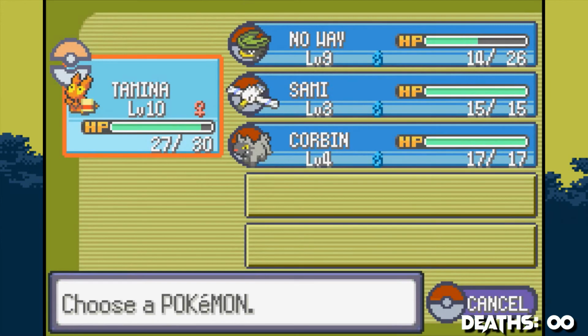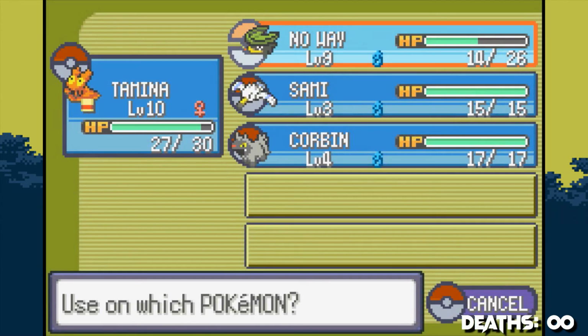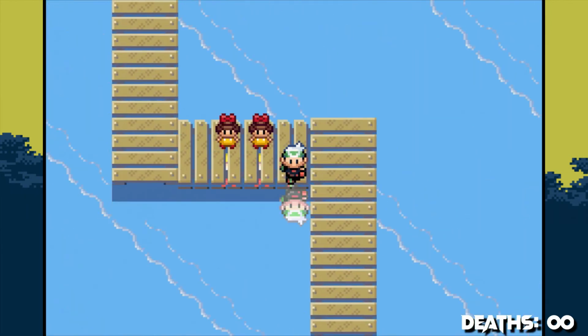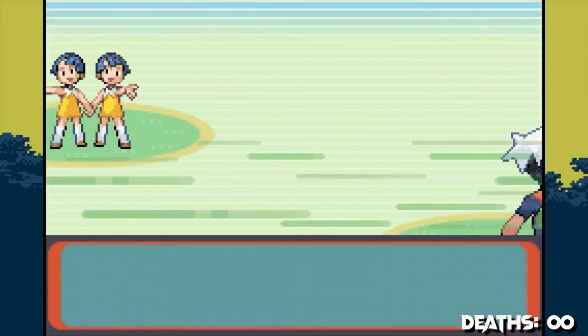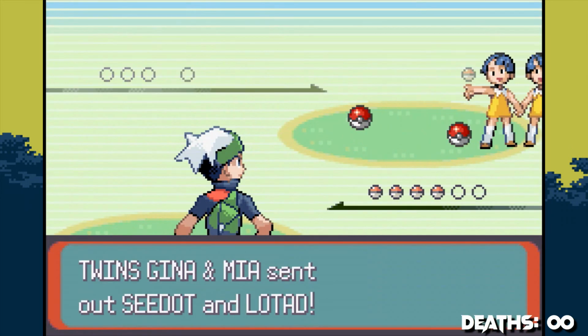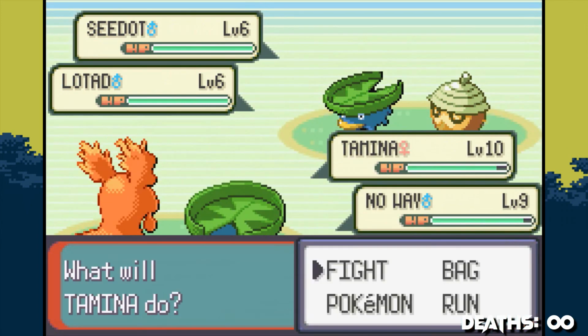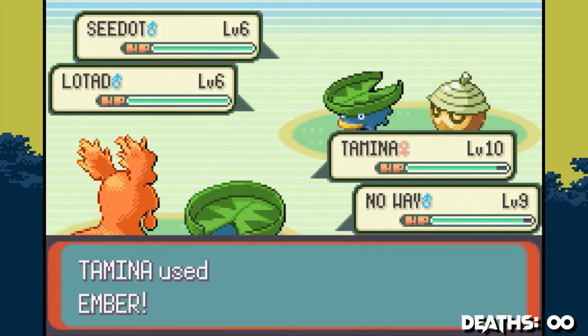Alright. So now, yeah, okay. I can lead off with Lotad and Shroomish. Now I'm gonna use this Oran Berry that I had left over to heal up. No way, Lotad is almost at full. So we can battle against this trainer, which is going to be a double battle, who has a Lotad and a Seedot. So easily, we can just Ember the Seedot and we can Absorb the Lotad.